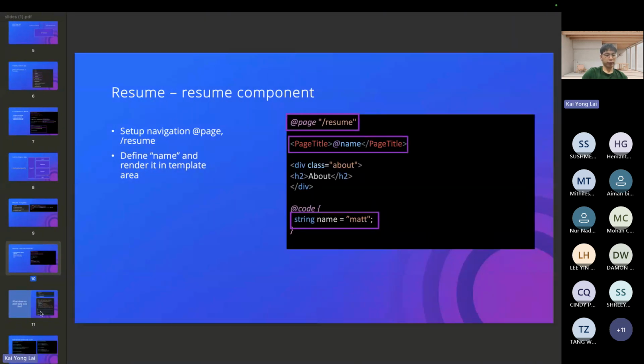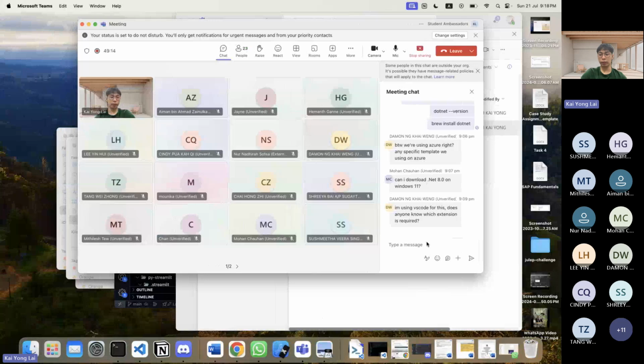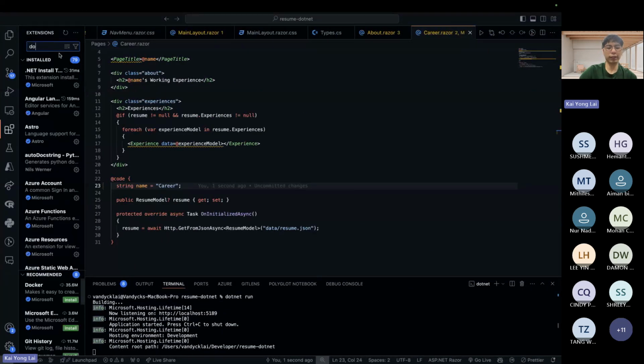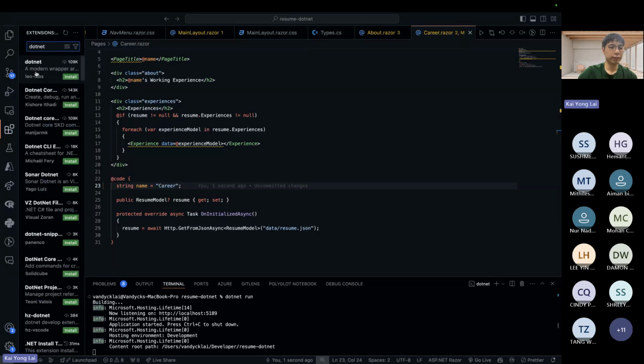Okay, I think because now we are going to touch the code already, I hope everyone already set up the items that are required. I'm using VS Code. Extensions themselves, not really. You really need to download the .NET CLI, okay? But if you wanted to use extensions, I think most likely it's just IntelliSense, like the one that makes it colorful and easy to read.